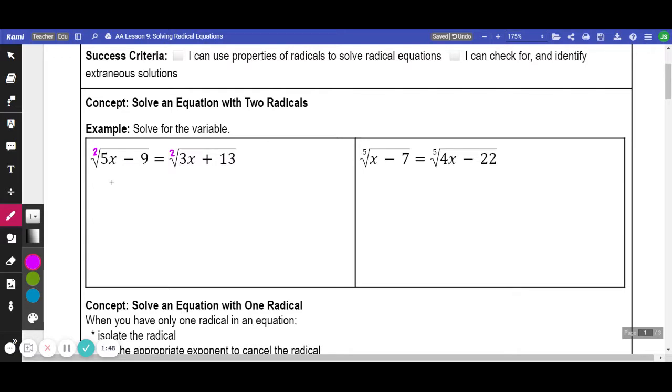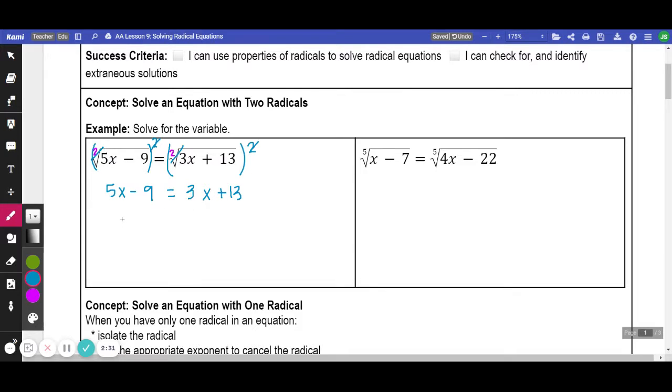So roots and exponents are inverses. They're opposites. They undo one another. So to undo a square root, you would square it. I would square that side to undo a square root, which is only legal if we both do it on both sides, which is good because I want to cancel a square root on both sides. A square root and a square are inverses. They undo each other, and I'm left with 5x minus 9. On the right-hand side, they undo each other, and I'm left with 3x plus 13. And now you just have an algebraic equation to solve.